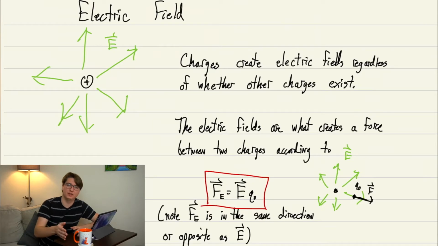So there's two reasons why we might want to be interested in this new interpretation of electric fields. One is pragmatic and about how we do problems, and the other one is actually based on reality and things that we've seen in experiments. So the first reason, the pragmatic reason when we're doing problems, is that if we know the electric fields, we can find the force on any charge we want.